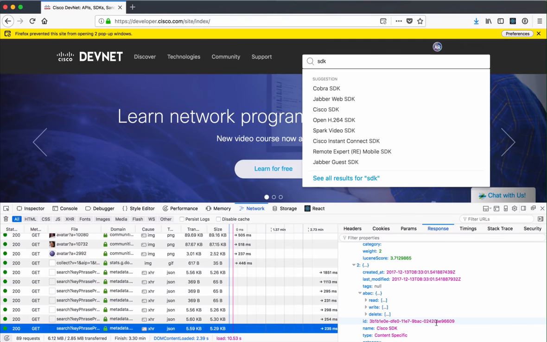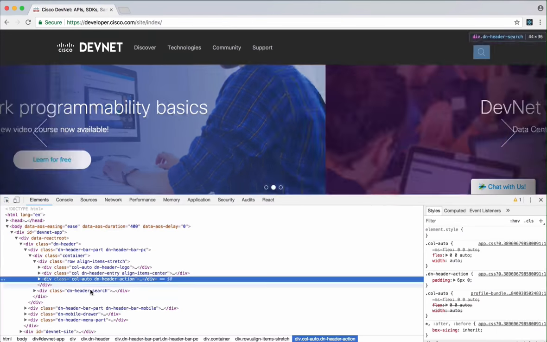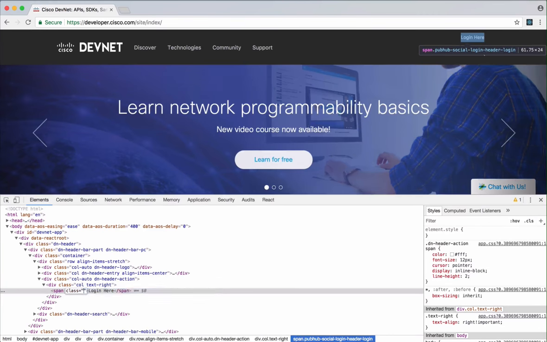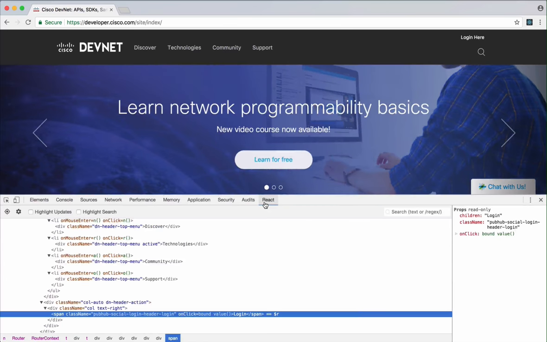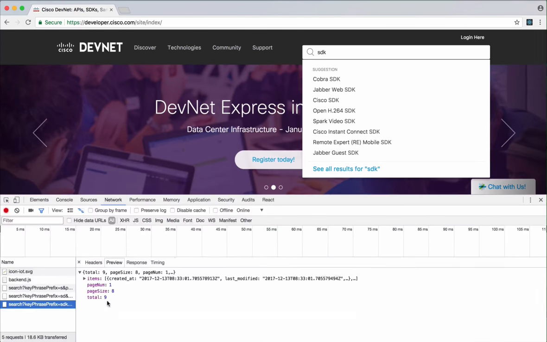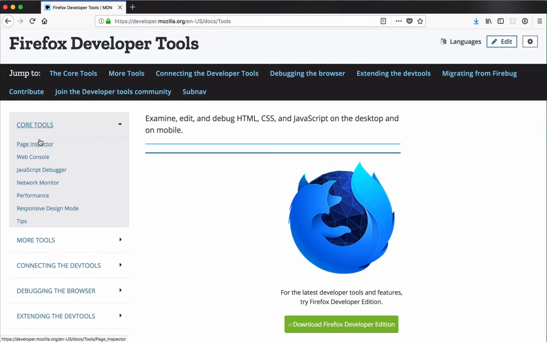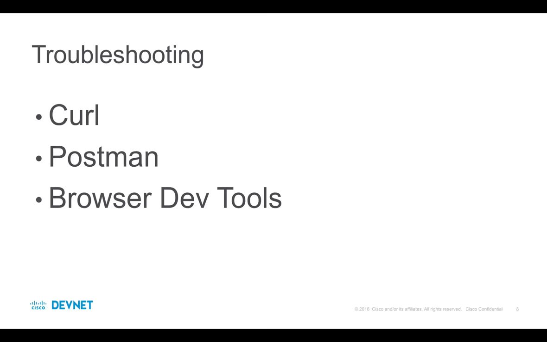Okay, I'm going to do the same thing quickly using Chrome DevTools, and I'll just do this kind of in fast forward. You can see that the experience is pretty much identical. Both Google and Mozilla have good tutorials if you want to dive in deeper into the capabilities of their dev tools. So that's it for this mini series on testing and troubleshooting tools. These are common tools that developers use when building applications, both to troubleshoot as well as to ensure that they're building good quality projects.